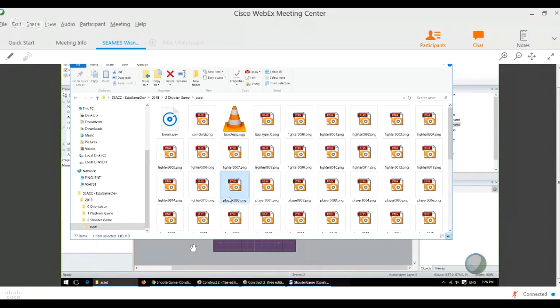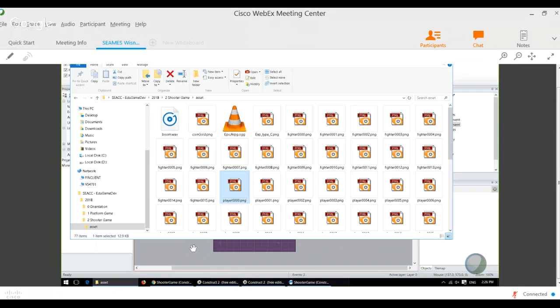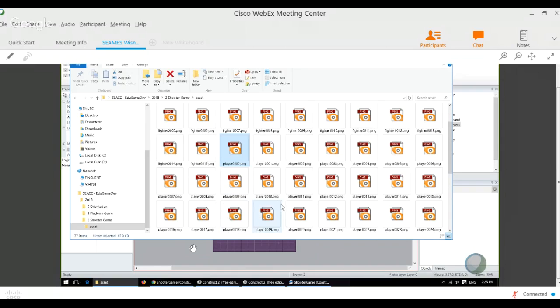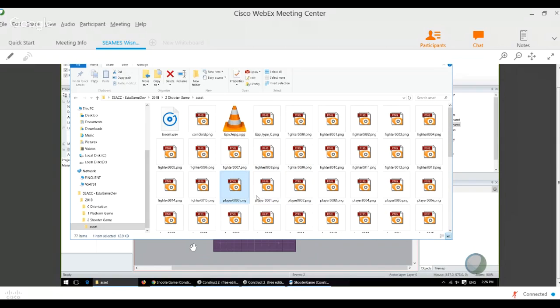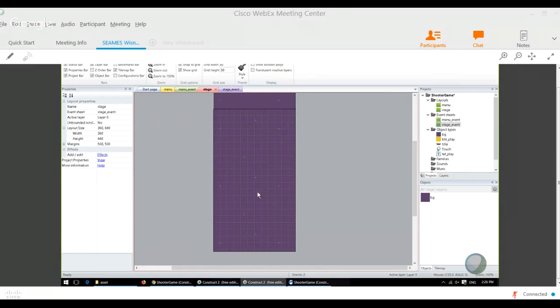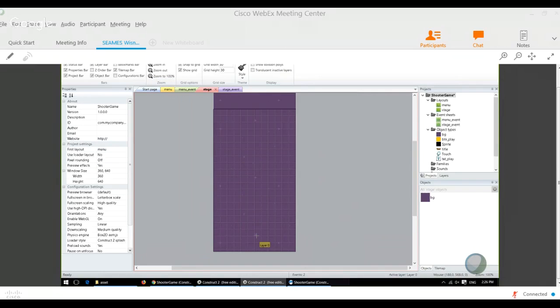So for the player, we have here the player sprite, from 0 to 47. We will divide that sprite into 3 animations, which are idle, to the left, and then to the right. So we will import a new object as the sprite.